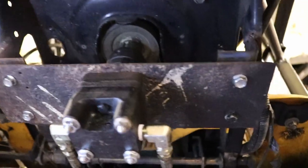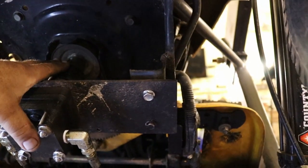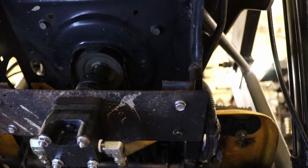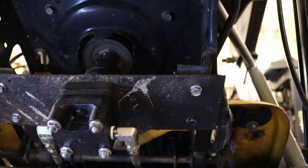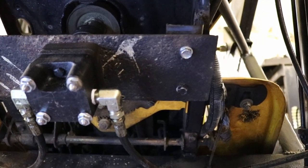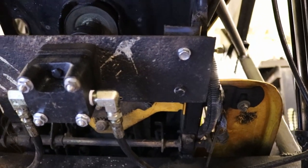Once the pump's on, that part's pretty much easy. I will say — once you get all this off and the pulley off, go ahead and change that belt. If you don't change that belt, you're going to kick yourself later because it's got to come off again and you'll have all this other stuff in the way. You do the belt now, it's a whole lot easier. You're going to be using it a lot more with the front end loader than just a mower underneath it, so I would suggest changing the belt.